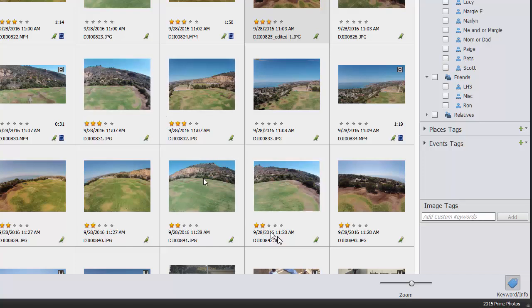Okay, let's start in the lower right-hand corner. Right now where you see the cursor, this is the name of my catalog I'm working in. It's called 2015 Prime Photos. And over on the left-hand side, it shows you the current number of items in the catalog, in my case 9,873 in this particular catalog. Next to it, it shows the date range of the pictures that are in the catalog based on their shot date.